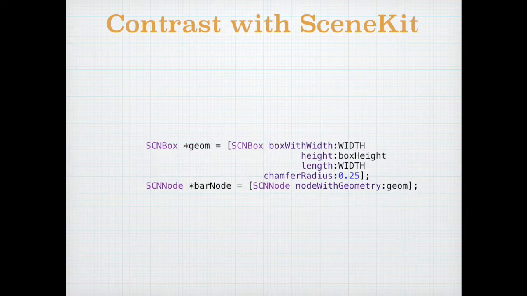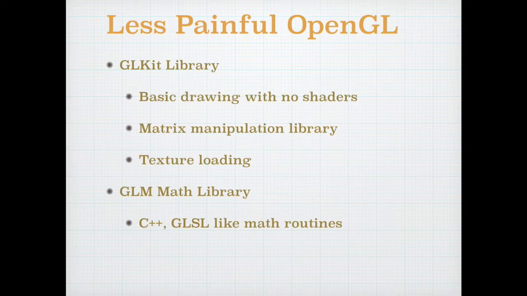So that's where we get some of these big wins with SceneKit, is just not having to write all that stuff. Now, ideally, you'd put that stuff in a library, so you could just say, hey, give me an OpenGL cube, and you can do that. But even then, there's still abstractions, like you have to get pointers and stuff like that. If you're going to be doing OpenGL, then there's the GLKit library to make things a little easier for you.